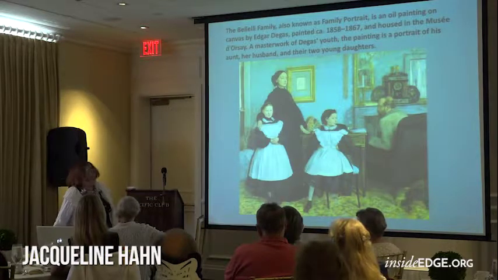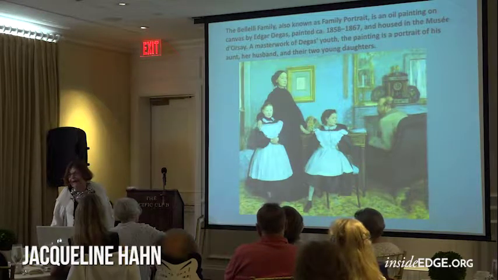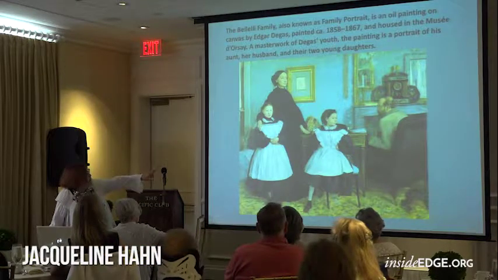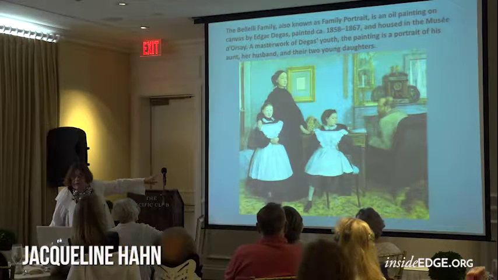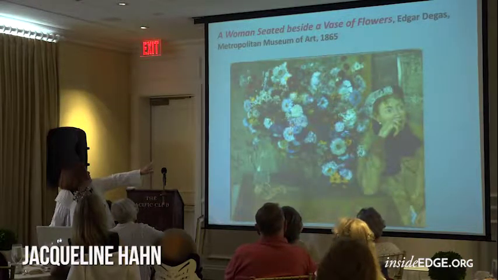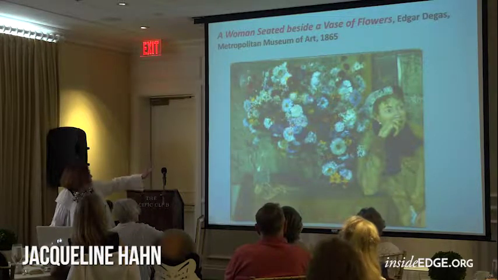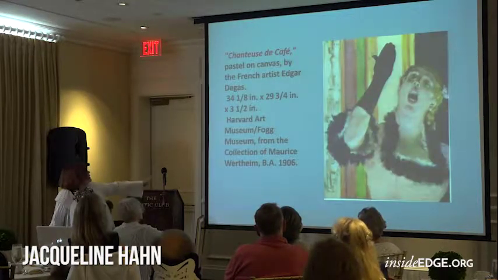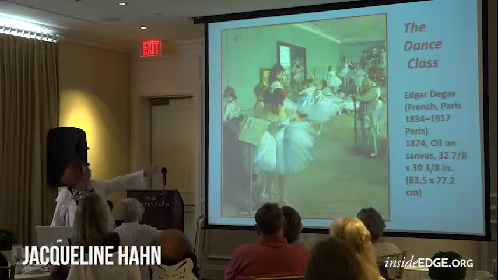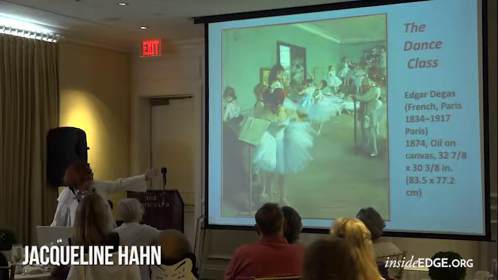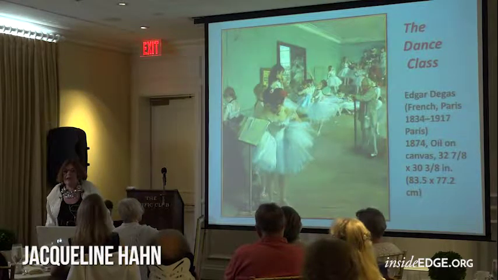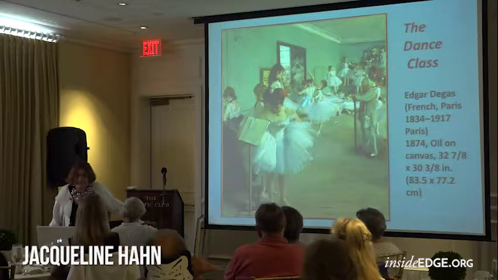Okay, so this is the Bellini family, a portrait that he did, very realistic, and then he did this, a woman seated beside a vase of flowers, beautiful, beautiful. And then he did the opera, like I told you, the opera, the singers, and the dancers that you know. Okay, I invite you all this weekend to go to Norton Simon Museum. You'll see all of these people.